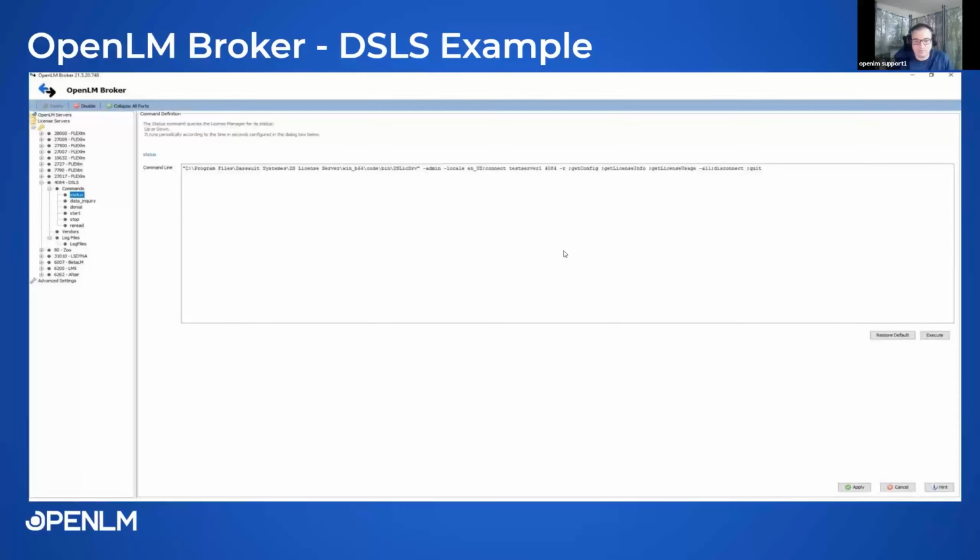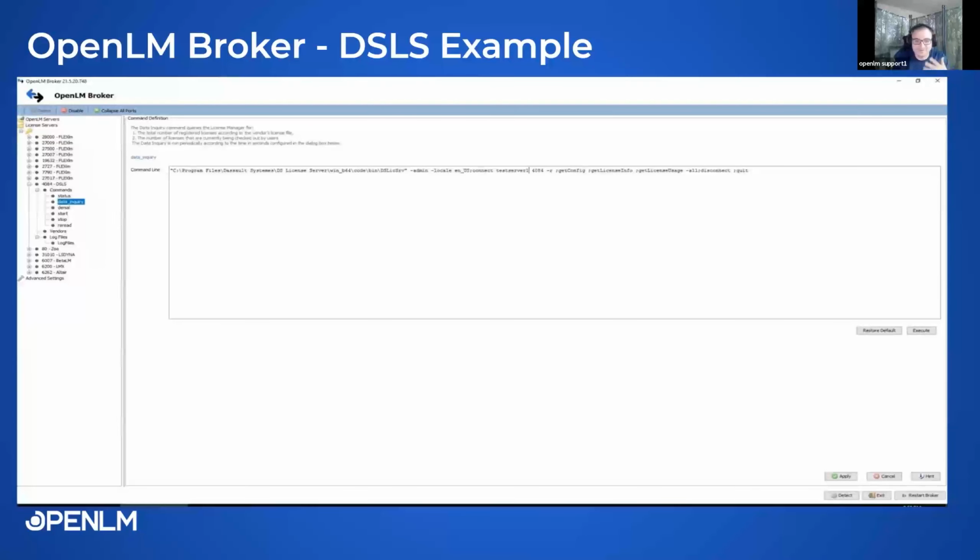But if you execute the command in a similar way as with the FlexLM license system, it will tell the broker what is the current status of the license manager, and then the broker can report it to the OpenLM server. Again, there is a similar command for the data inquiry, which is there for the broker to get the actual utilization data, what is happening with the licensing system right now.